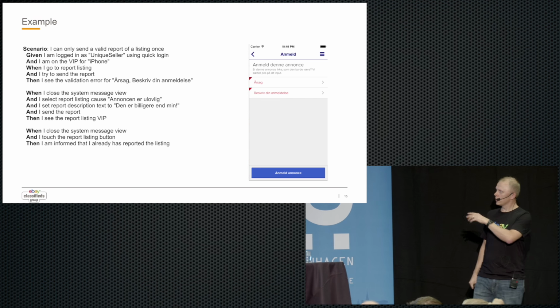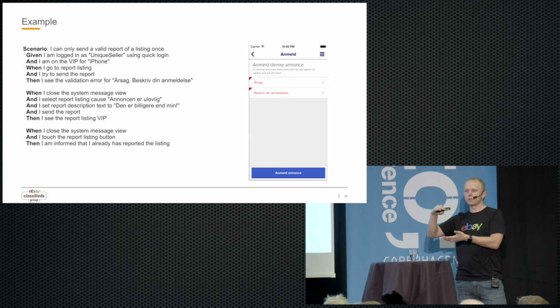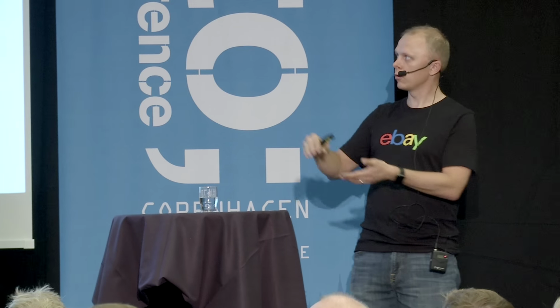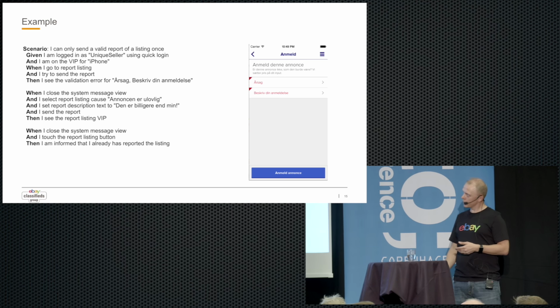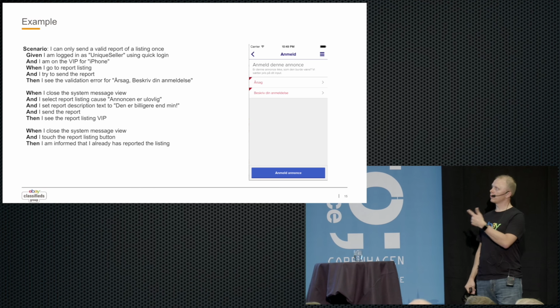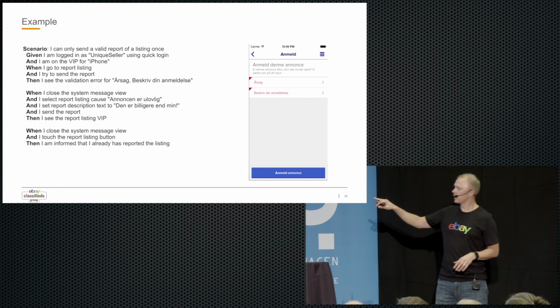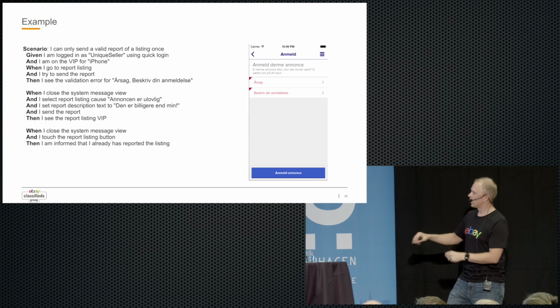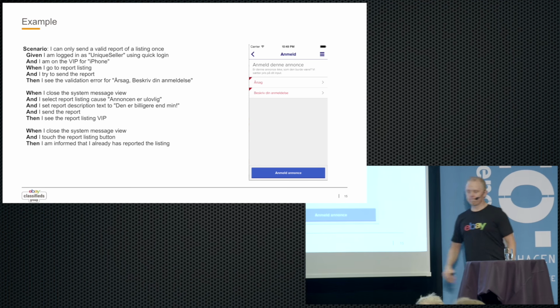So if we break it down, Cucumber has feature files. It's just a file that contains multiple scenarios. It could be a login feature you want to test, and then you would have multiple login scenarios testing for bad input and for when it goes well and all this. And each line in the scenario is called a step. Calabash ships with some predefined steps, which I would advise you not to use because they're very general. It would say, then I see, and in quotation marks you would put in "anmeld annonce", and it will find a text that says anmeld annonce, and that will go well.